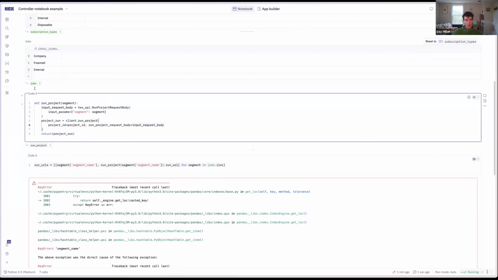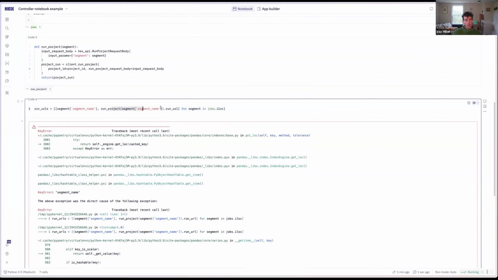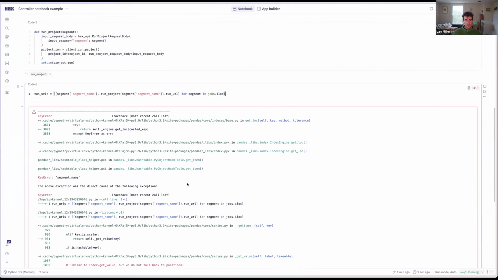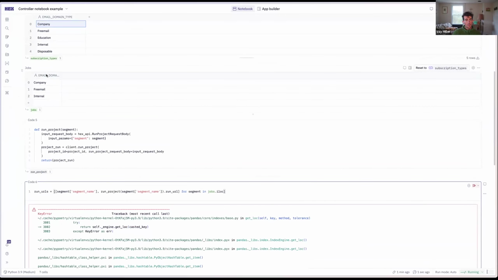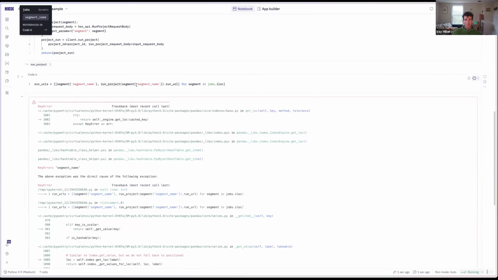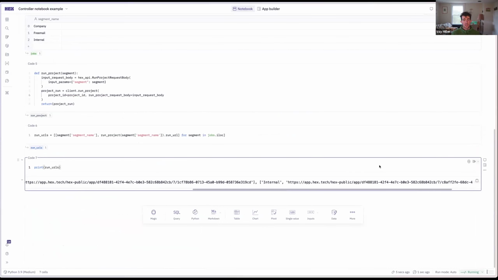And then what we can do is take our jobs and, in this line of code here, basically run the project for each of the segment names in our jobs data frame. I'll kick this off. Oops, here, segment name. Oh, it's because I reset this name here. Change this back. Segment name. And now we see this running, it's kicking off all of those jobs, and it returns really fast because, again, this isn't an actual data fetch API, it's an orchestration API, so it doesn't wait for the projects to finish.